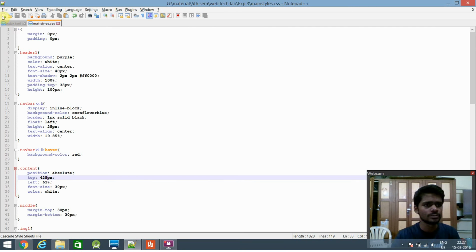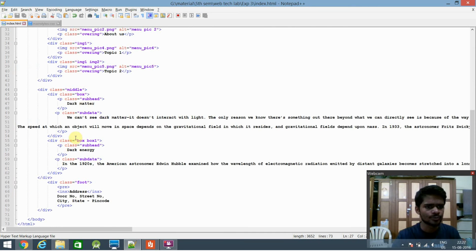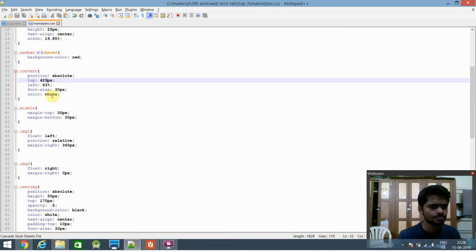Further moving, we have the two paragraphs. So I've named them with the class box and the subhead, as they both are similar. So for subhead, I have given coding only once, and for box I have given separately. Let's go and have a look at that.